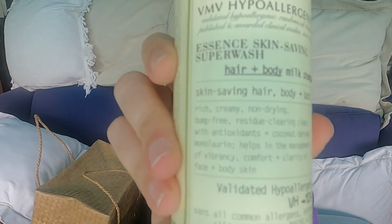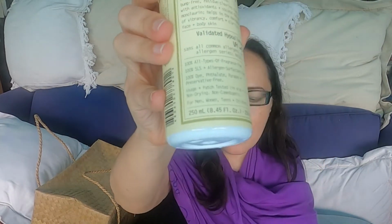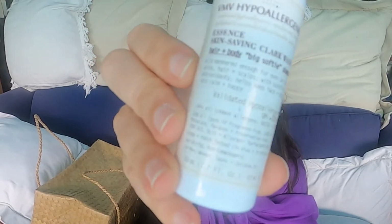Whereas a lot of the products that say they are sulfate-free, for example, use cocamide or cocamidopropyl betaine, which are both top contact allergens. So you're actually better off using something with SLS or SLES. Between the two, SLS and SLES, the SLES is gentler. Superwash uses SLES, which is less irritating, and it's really one of our best sellers for I don't know how long. It's a great clean. I use that. If you're really looking for something that's SLS and SLES free, that would be Clark Wash. And neither contains amidoamine surfactants.